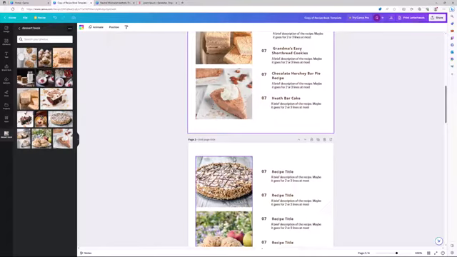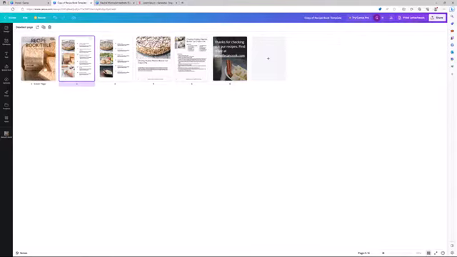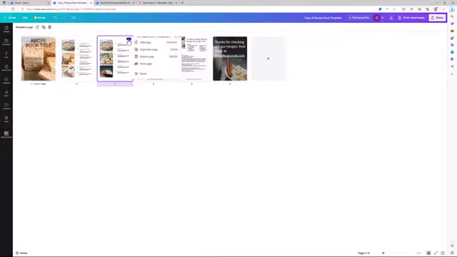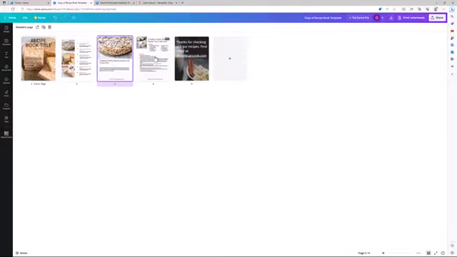And then I'm getting into the interior pages here. And I might actually go to this grid view now, because what I have here is my cover page and my table of contents page. I'm not going to need a second table of contents page, so I will make sure that I delete this page. But now for each of these, I'm going to have 6 recipes. So I'm going to have this page 6 times and this page 6 times.